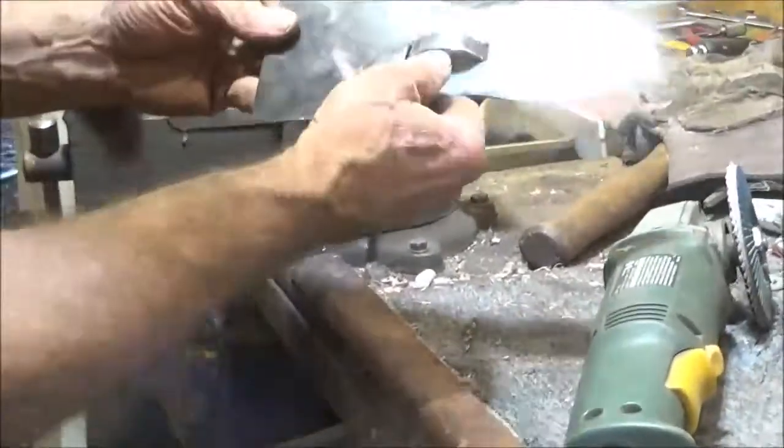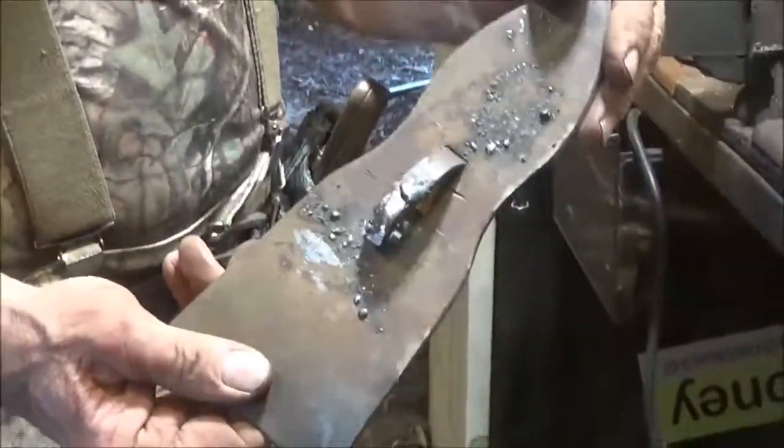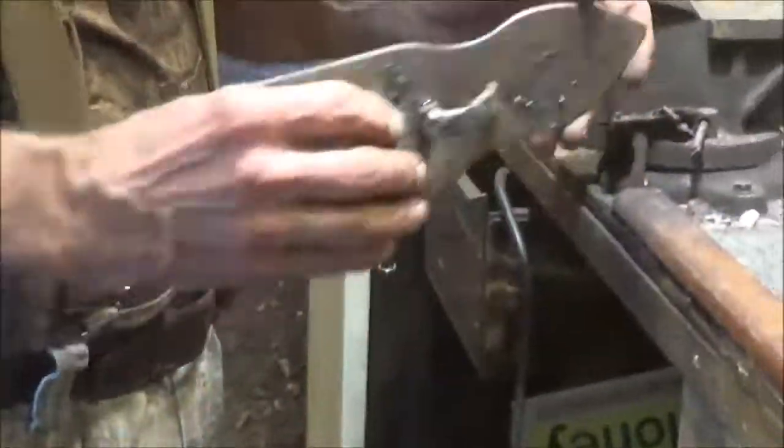I can't believe that's the same thing. Yeah, show that side, then show the other side, so they can see the difference. The weld tracks on it. Yeah, but mostly the rust, right? Yeah, that's incredible. That's striking. So we'll put the handle on there. We'll see if we can get it to fit.